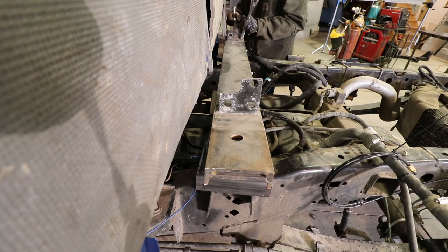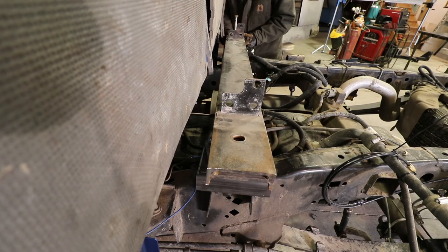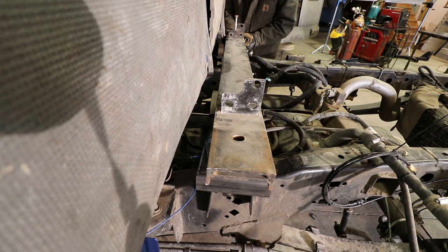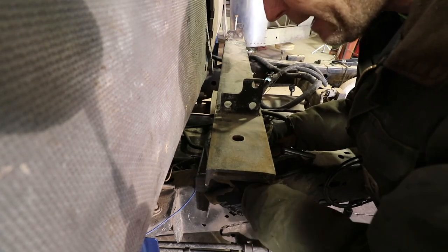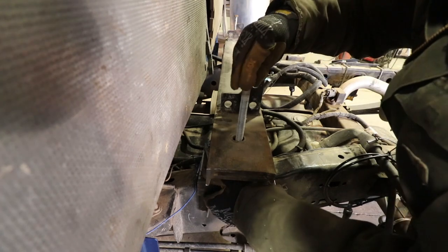I left this side in so I could get the alignment close to what it was originally. Of course, it's terrible on this side because it doesn't sit flat on the dampener because it didn't grind enough metal off the one side. Okay, now with that side lined up, I can put this back in its original hole where it was originally located.